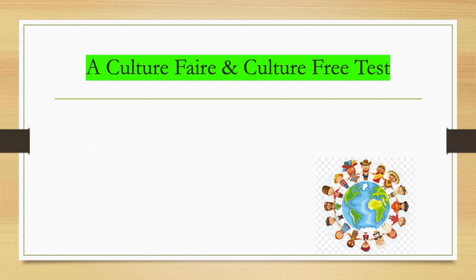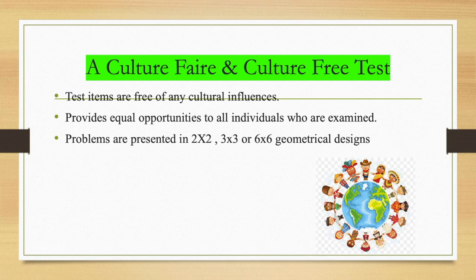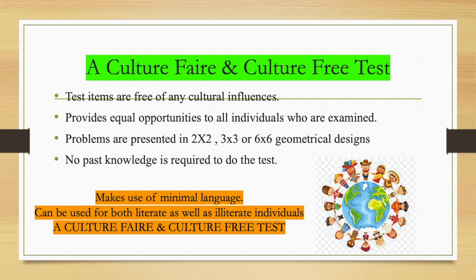Now let's talk about how Raven's is a culture fair and a culture free test. Basically, the test items are free of any cultural influences, providing equal opportunities to all individuals who are examined. Problems are presented in 2 by 2, 3 by 3 and 6 by 6 geometrical designs. No past knowledge is required to do the test. It makes minimal use of language and can be used with both literate as well as illiterate individuals, and that makes it a truly culture fair and culture free test.